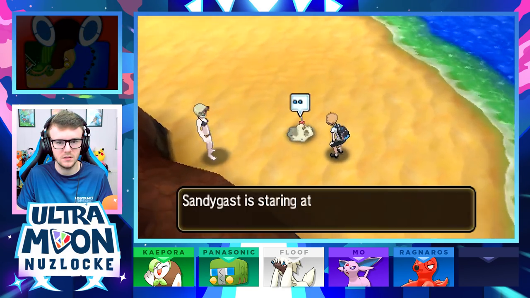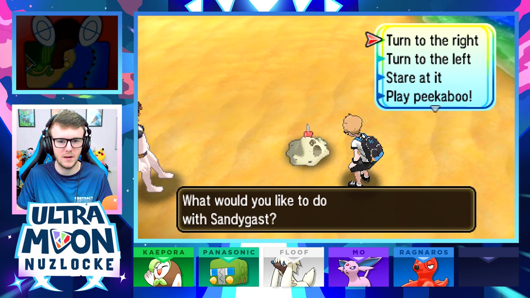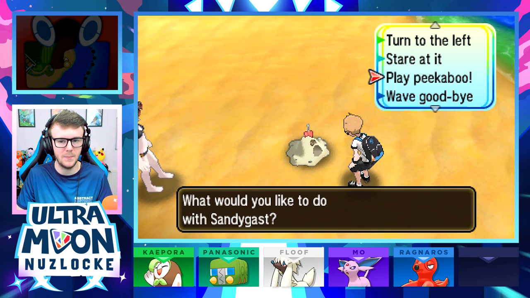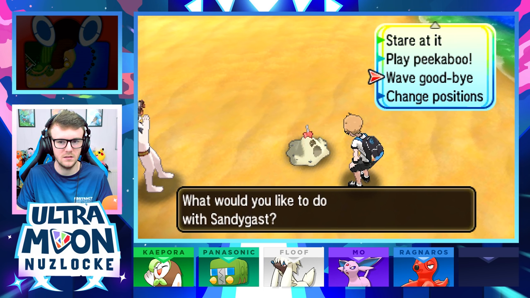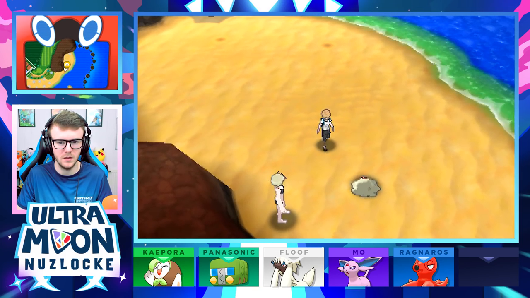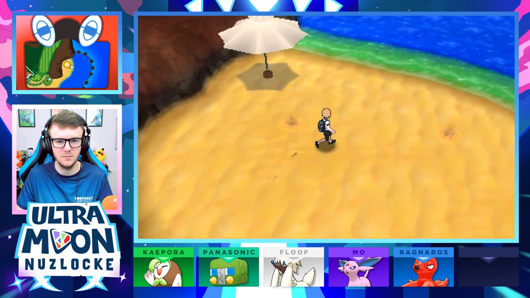It's a Palossand! Oh, so, yeah, sorry. Turn to the right. It wants to play more. Turn to the left. Stare at it. Play peekaboo. Peekaboo. Wave goodbye. Bye. So now I see this thing under him. Does he not want to follow me? Follow me. Come here. Ah, that's what's underneath you. Got it. Cheeky.